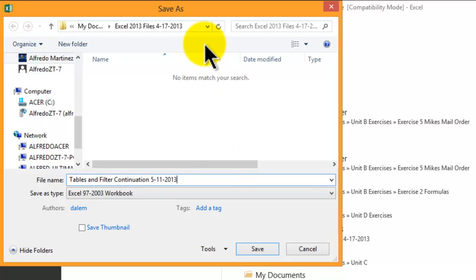Now, in the last video tutorial, when we were closing the last spreadsheet, when we saved the last spreadsheet, it was giving us a message about the compatibility. As you guys can see right here, we have the Save As type. So that's another thing that you guys also have to pay attention to when you save a file that was created in a different version of Excel. Look under the Save As type. See, right here I have Excel 97-2003.